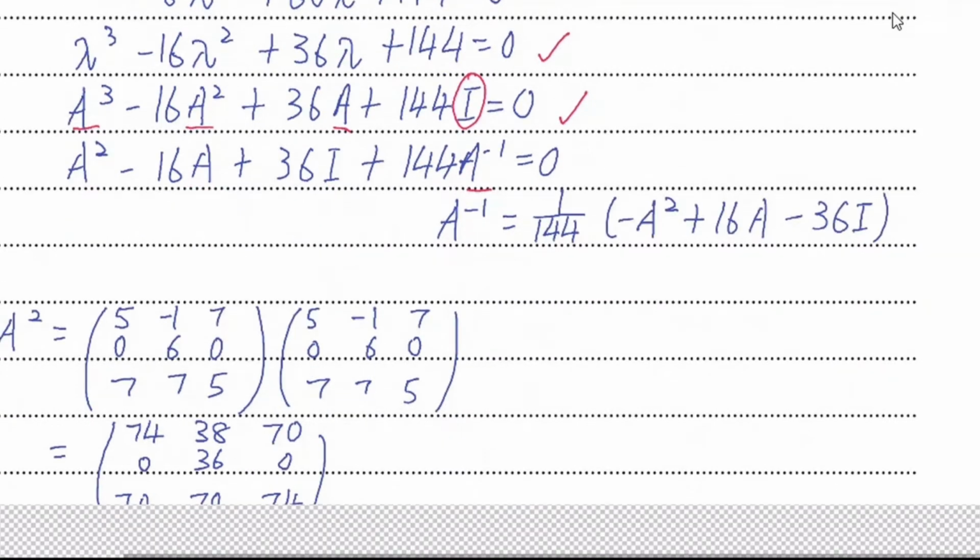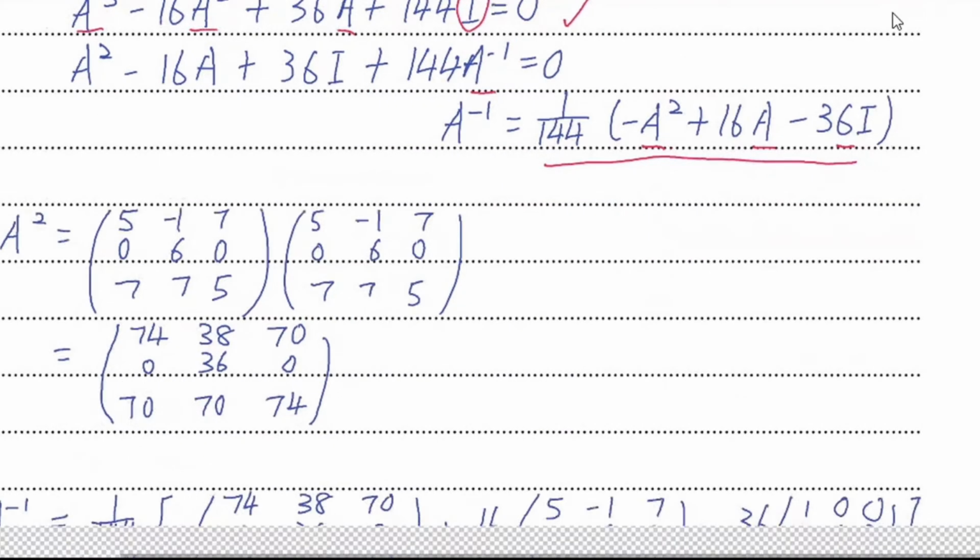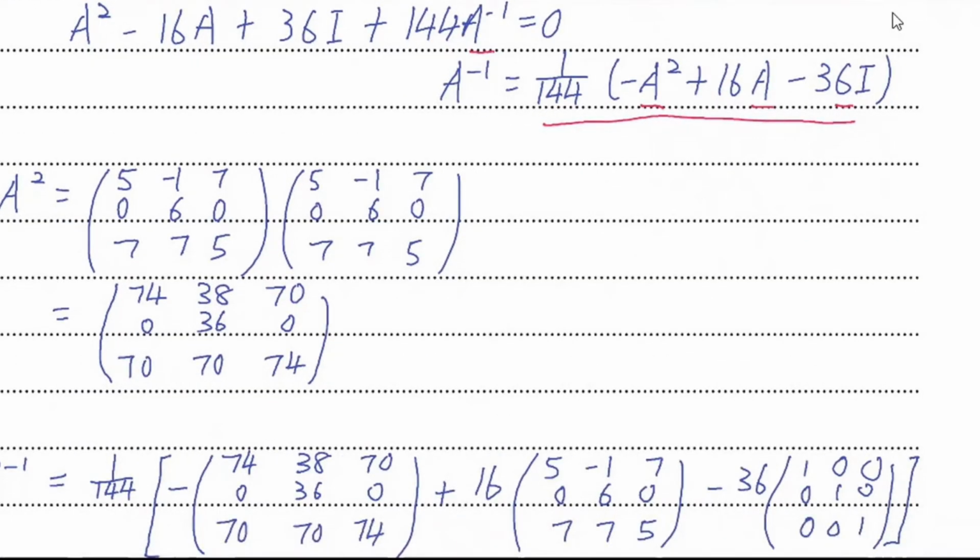Okay, so in order to find the A inverse here, it is depending on this. We need to have an A square, we need to have the A and also the I here. So in the calculation there, we could try to calculate the A squared first. Okay, if you think that this is very troublesome, use a calculator to help you to check the answer.